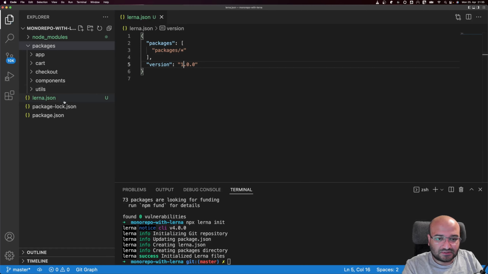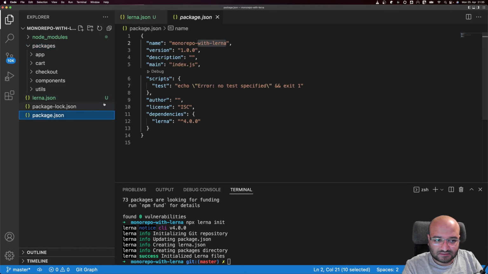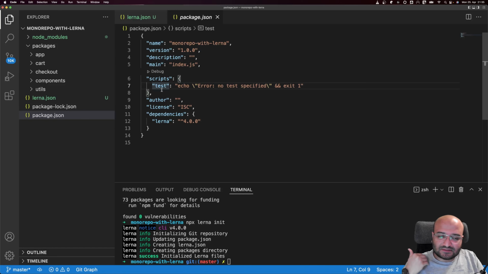Second part, we need to define different tools or executions that would run on our repo, because the whole idea of using a monorepo tool is that they have the tooling that we need. So one of the most important parts is a way to run a command over the whole application. And this would be Lerna exec.